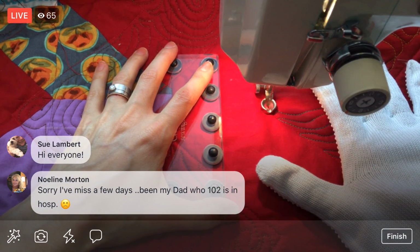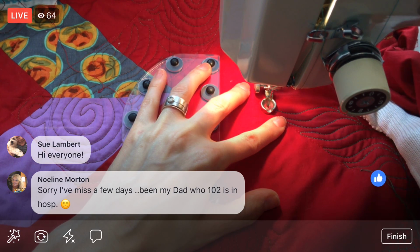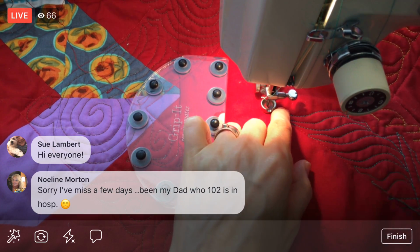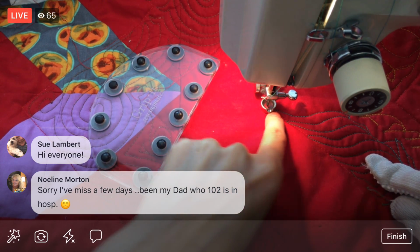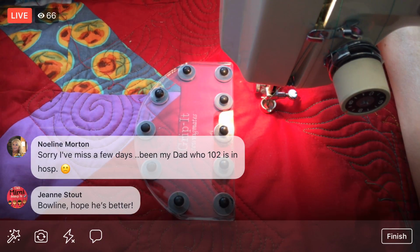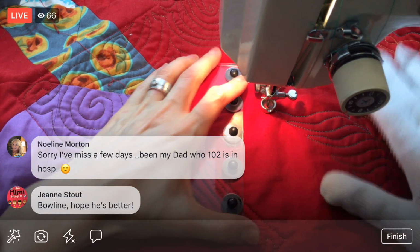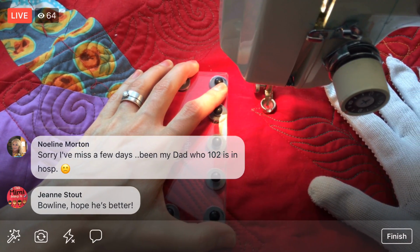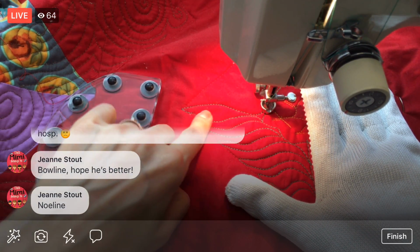Ooh, I am not budging from this point. There, I'm yanking on it. I was stuck at this point, so I must be right on the back. I am. On the back, I'm right, or there must be a lot of bulk at this point or something. All right, now I'm going to go in the other direction just because I like that kind of fish shape this makes here. There, kind of like that.